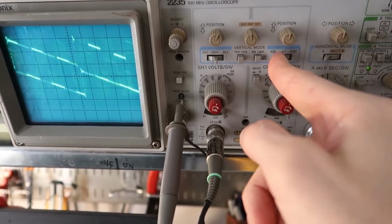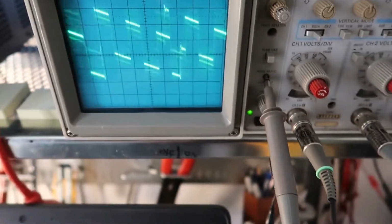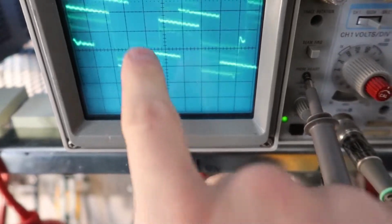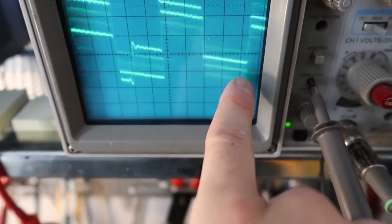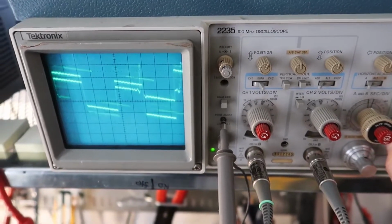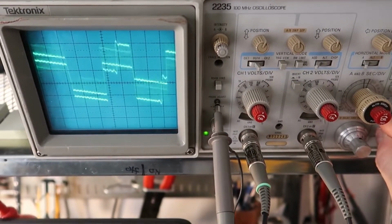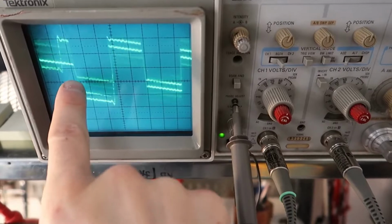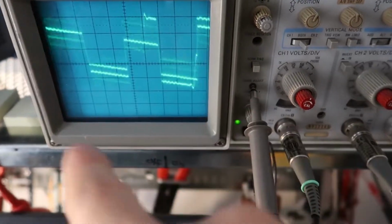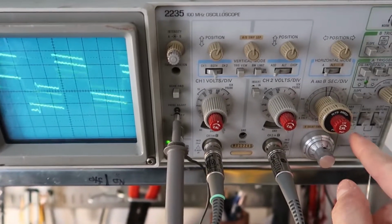Now let's see what happens if we add them. Okay, we add them, we've got a mess here because the frequencies are not synchronized, but you can see that it's trying to add a square shape with that sloping triangle shape at the same time, and you get a really funny looking structure there. And we can try changing this and seeing if we can get a better view of that. That might be a better view there. You can clearly see the square shape, and that's modulating a triangle, sawtooth shape. So it's kind of fun to play with the settings on here to see what it looks like.